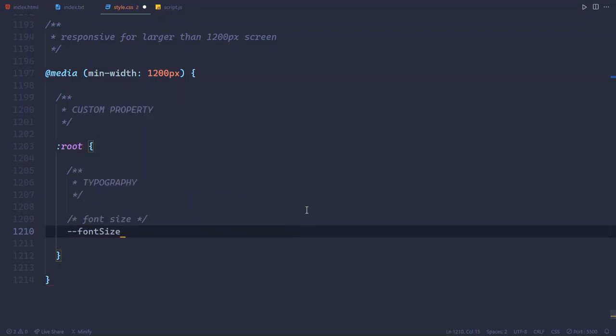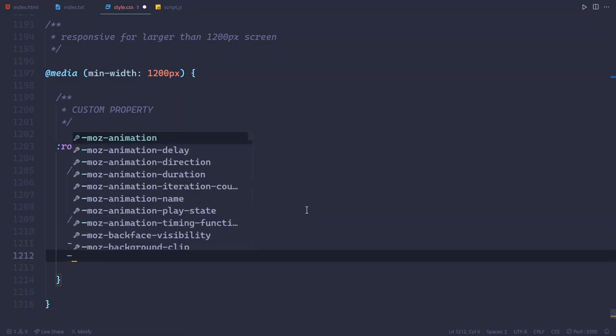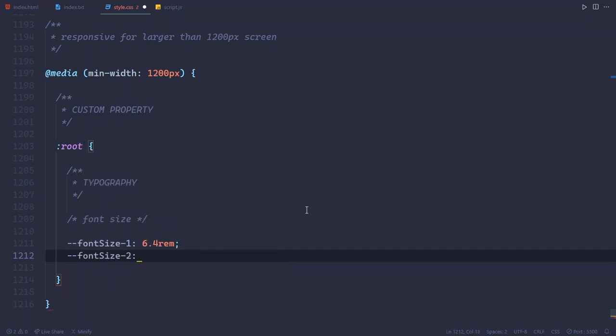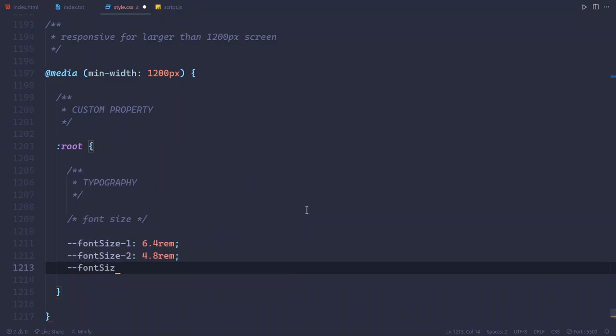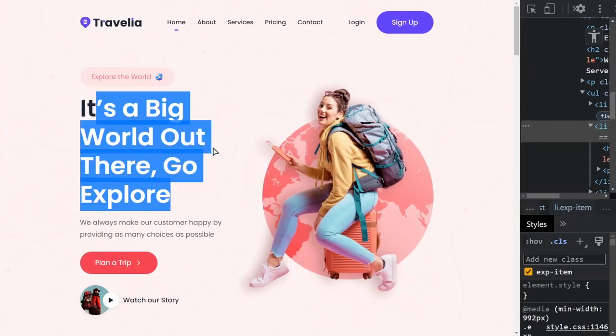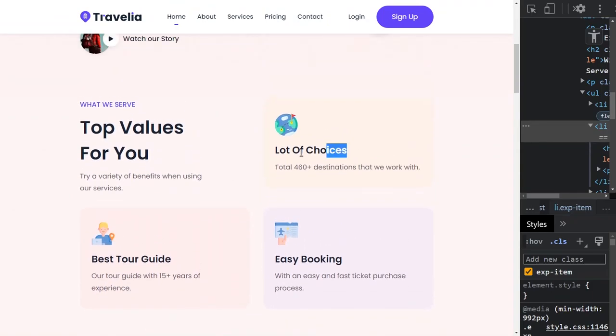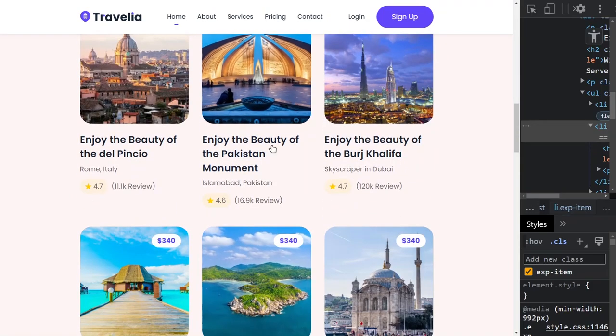So font size 1 will be 6.4rem, and font size 2 will be 4.8rem, and then font size 3 will be 3rem. So let's check it, like this. Here's font size 2, and this is font size 3.